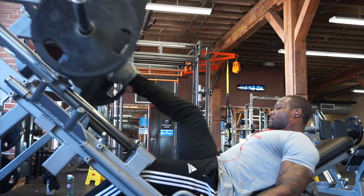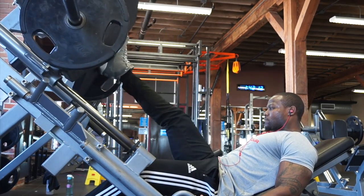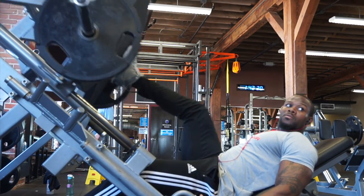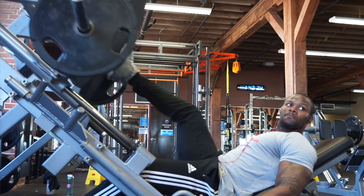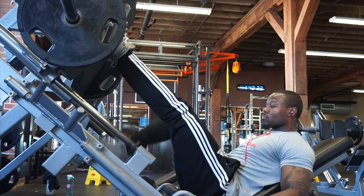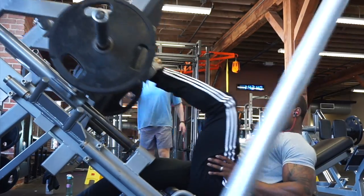So after that, I took all plates off except for one, and I left one on each side, and I cranked out 12 reps of single leg press. So 12 reps on each side. I did that for about three sets, and I supersetted it with some calf raises.